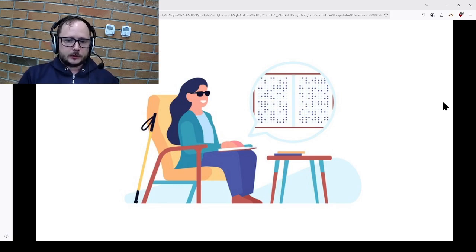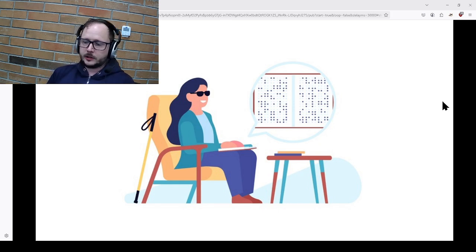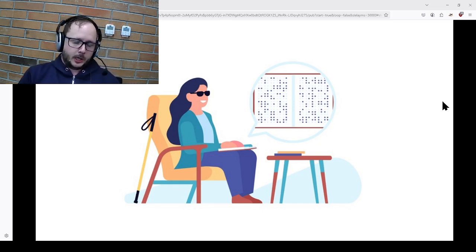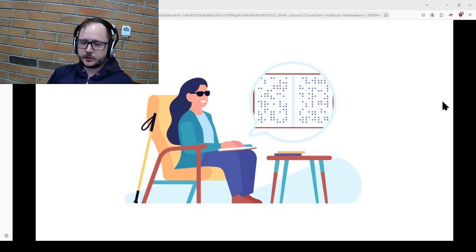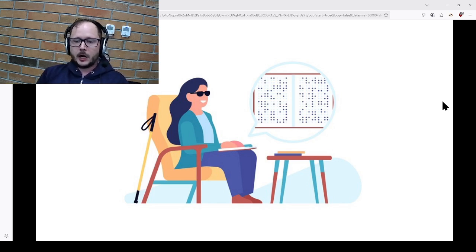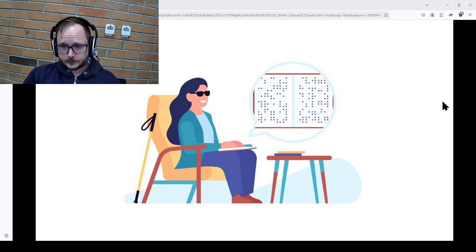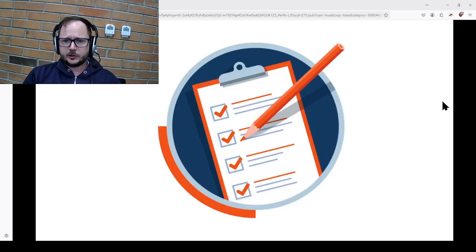So, my student, let's call her Megan. Megan is not her real name, but Megan came to my class. She was highly motivated and fluent in English. She used a Braille typewriter and a screen reader on her phone. In the first maybe 3 or 4 weeks, it was quite a challenge because I had to change how I taught.